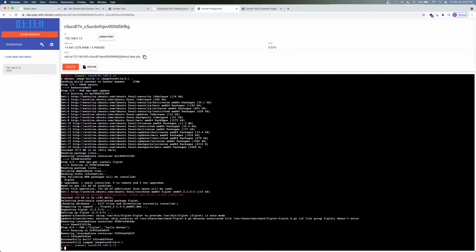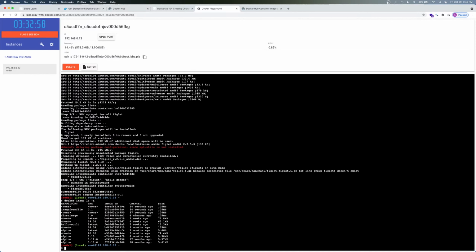So next time if I make changes, it's not going to fetch the Ubuntu image again. It'll not create a new instance. It'll just use this part of the image. Now if I do docker image ls -a, you will see that a few images have been created. These are the step images which will be cleaned out.